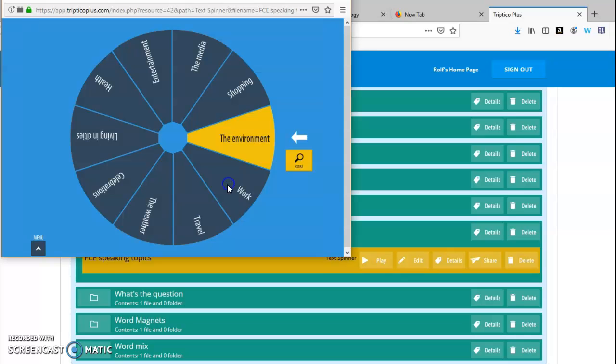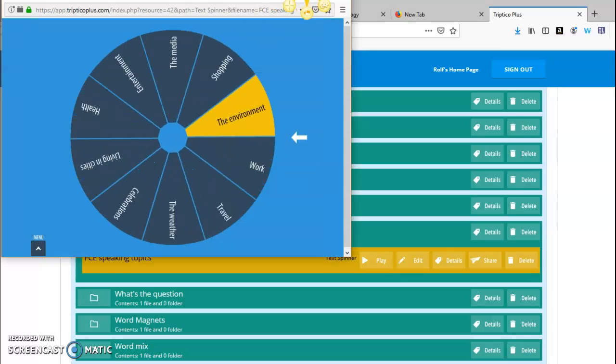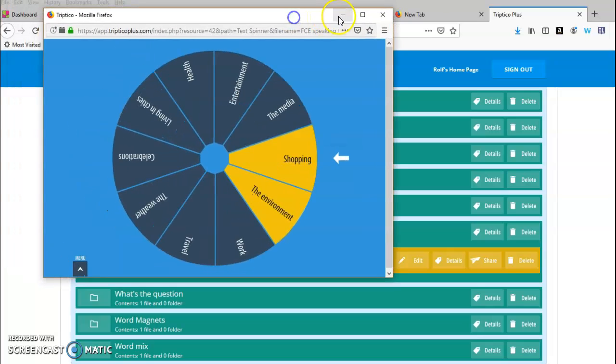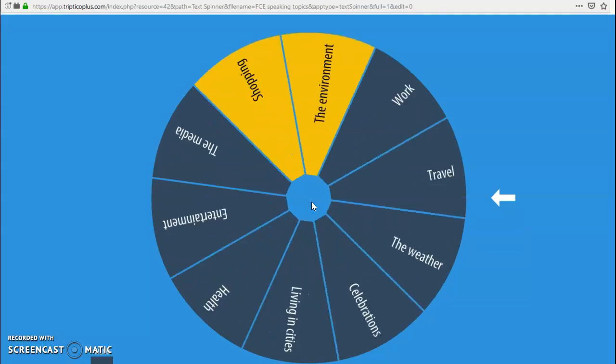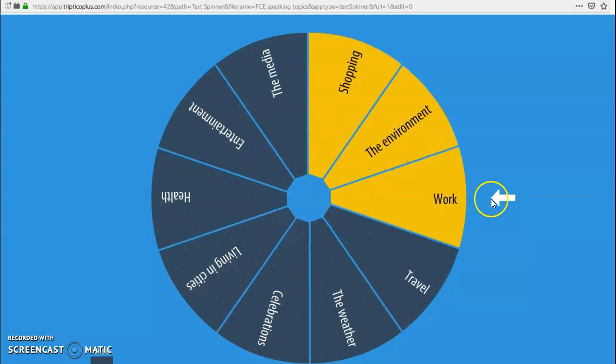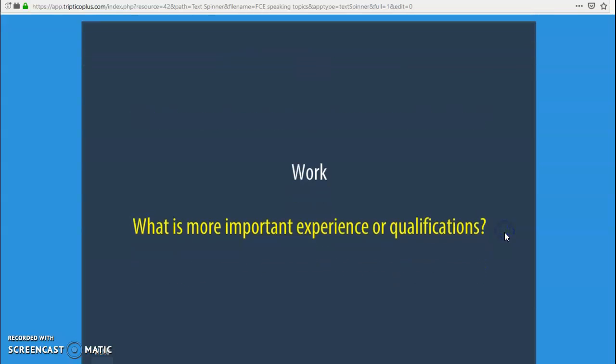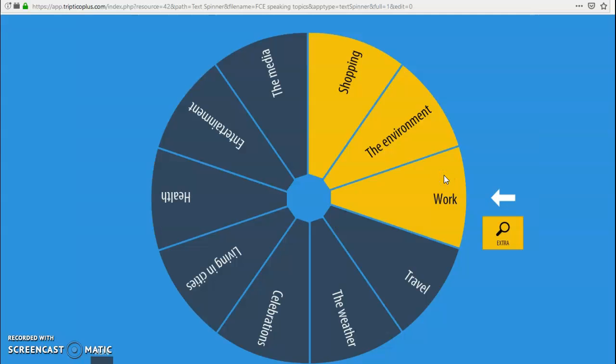Then you can move it on again by spinning the wheel quite easily, and because it's being controlled by the actual platform, you can increase the pace of a lesson rather than interrupting the students saying, okay, next question. You can just literally spin the wheel and they will be ready to deal with the next question that appears. So it's a great activity. You create the segments, the topic, and then below it you create a question.